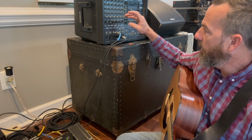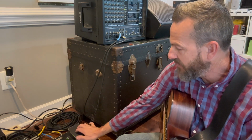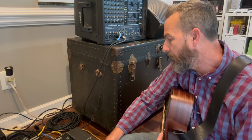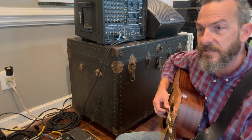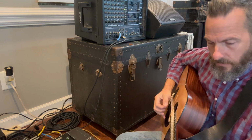Now, if I want to go with a little bit of pedal board mix into it at the same time, then I'm going to go ahead and press my pedal in on my board. And I've got this one called Bank 04B Two Suns Rise. So you'll get a sense of how this feels and sounds. Turn that channel up just a little bit so you can get a little bit more of that effect.